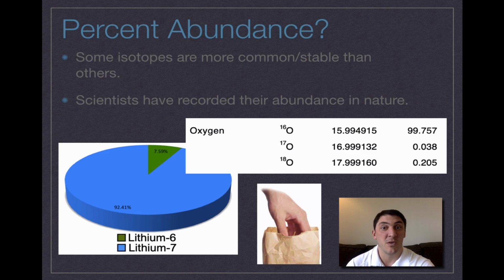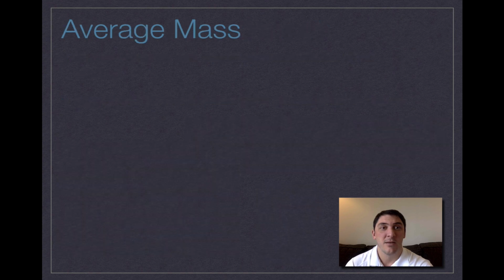If you're thinking it's the most abundant, yeah, the one with 99.75%, okay, that's the most abundant one. That means over 99% of all the atoms in the bag would be that one. So if you were to reach in there randomly and pull out one, it's most likely going to be oxygen-16. Now, how are we supposed to get an average mass? I've been told that there's average masses on the periodic table.